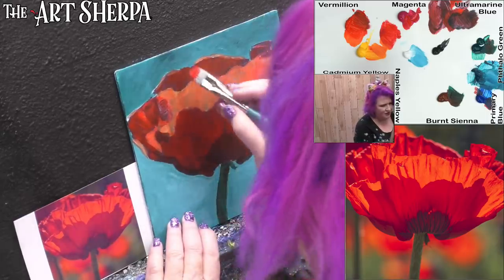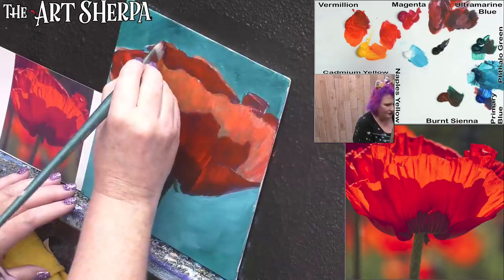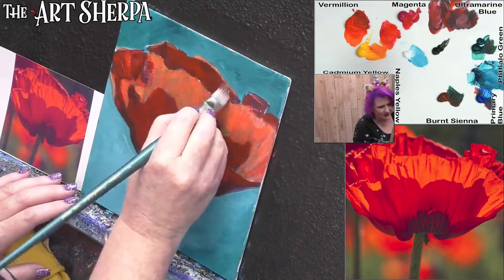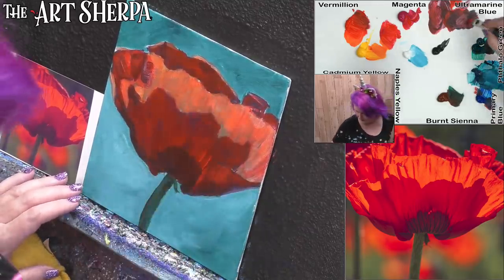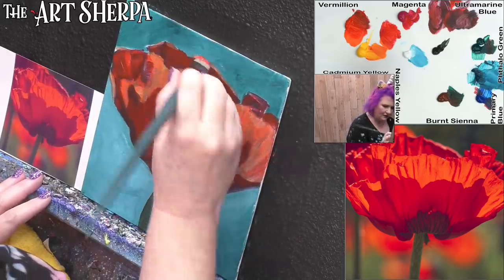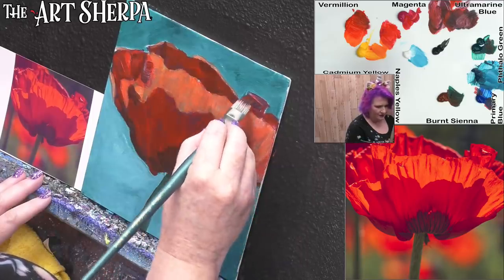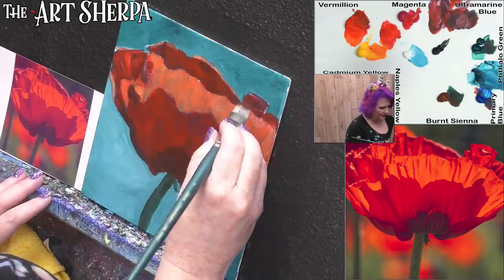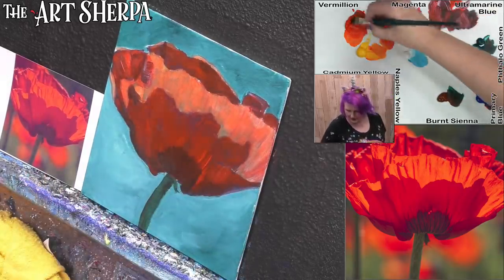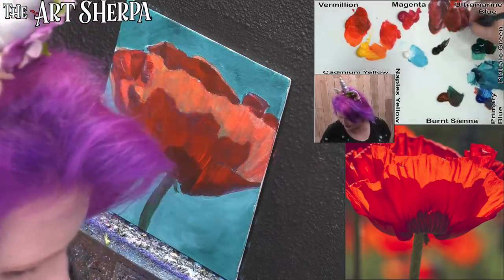Where it might be more exaggerated. Like we're going to come here and load up and make some of these more exaggerated shadow colors. Where do you see them? I feel like it comes right through here. And we definitely have one right there. A little bit at the edge of that. Not so much there, and some right here. Now, in the front, we definitely have some of these little intense shadows.